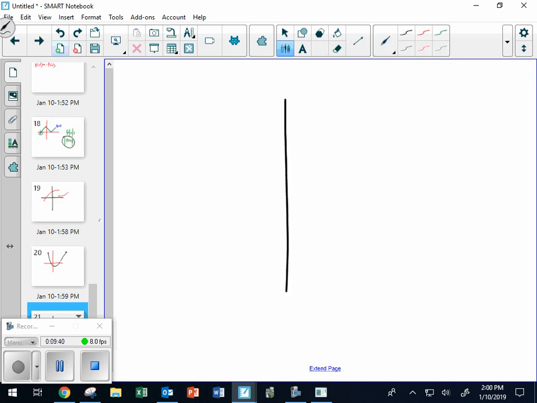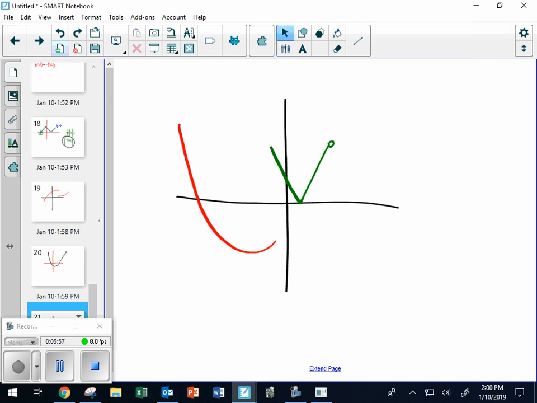these kind of functions where it's a parabola until it hits here, and then all of a sudden it stops being a parabola, and it's an absolute value for a little while. And then it starts being a square root graph after that.